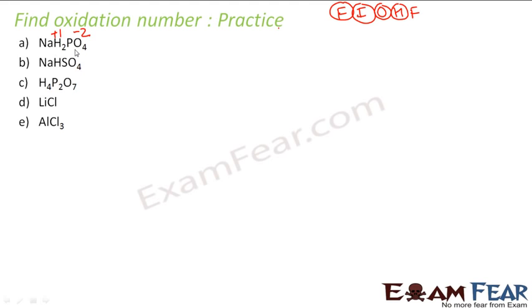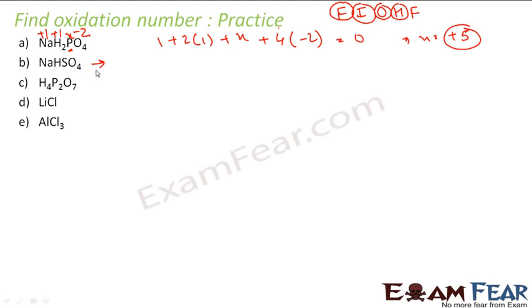So I have sodium and phosphorus. Still I have two variables. So what I'll do is I'll apply the first rule, that is group 1 will have +1 oxidation state, so sodium becomes +1, and phosphorus I'll assume is X. Total has to be 0. So sodium is 1 plus hydrogen is 2 hydrogens plus phosphorus 1 X plus 4 oxygen -2 each. Total has to be 0. You solve this, you get X is equal to +5. So +5 is the oxidation state of phosphorus. Correct.